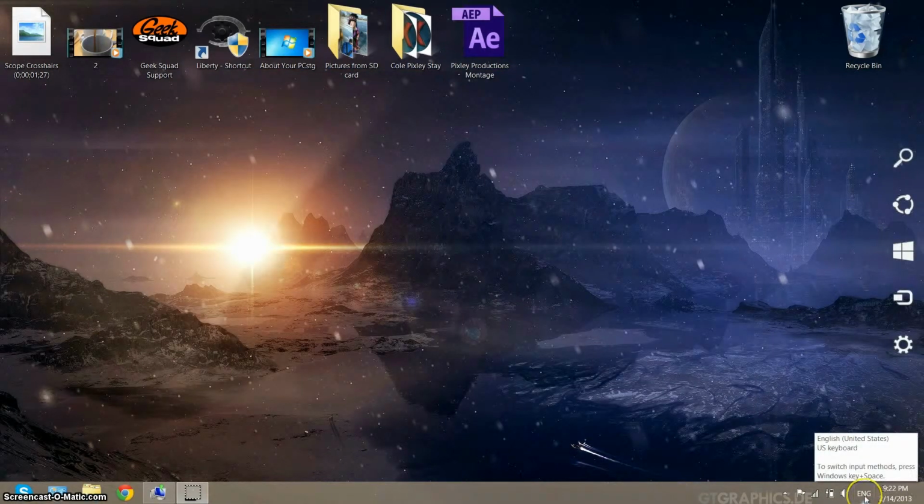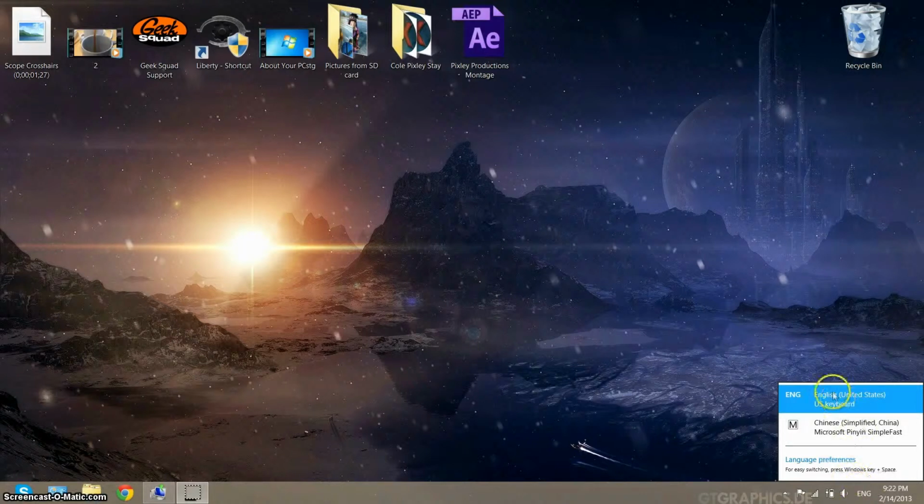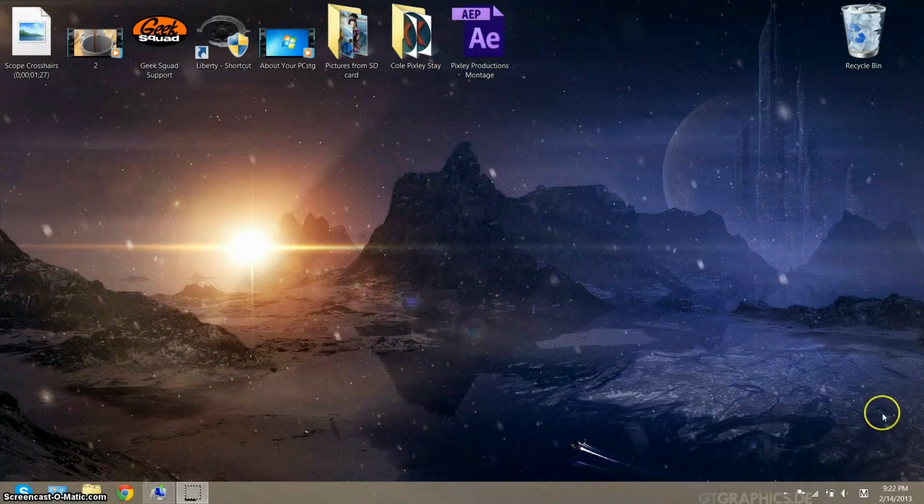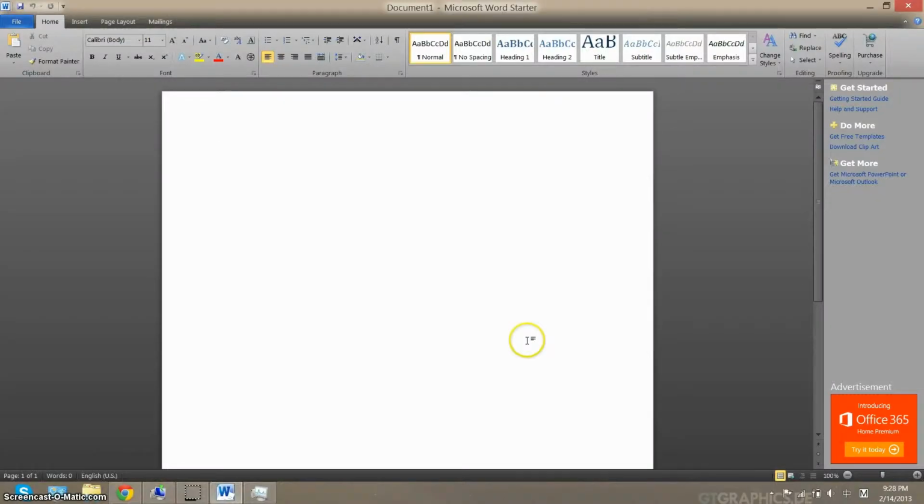Then down here you'll notice you've got the ENG, or whatever your primary is. And if you click on that, you can toggle between Chinese or English or whatever other language you chose. Then you'll notice it's got an M here. And then if I go back into that Word document, now you notice that it shows up with the Zhong symbol, and then you can type. So I'll type Ni Hao.